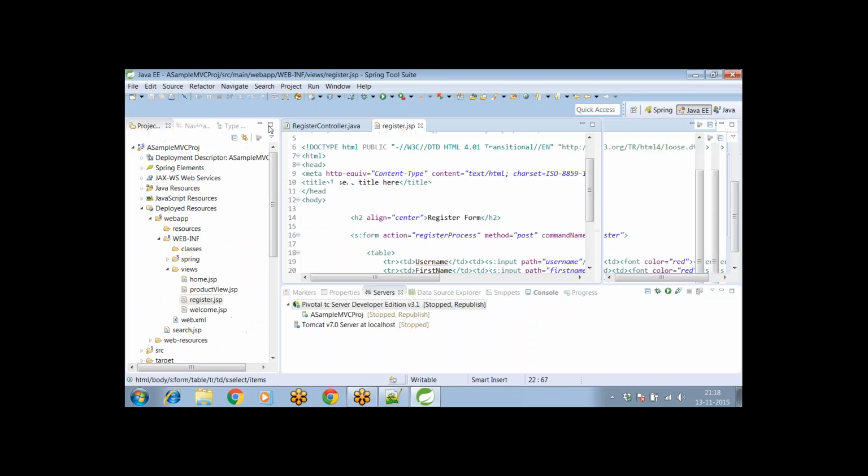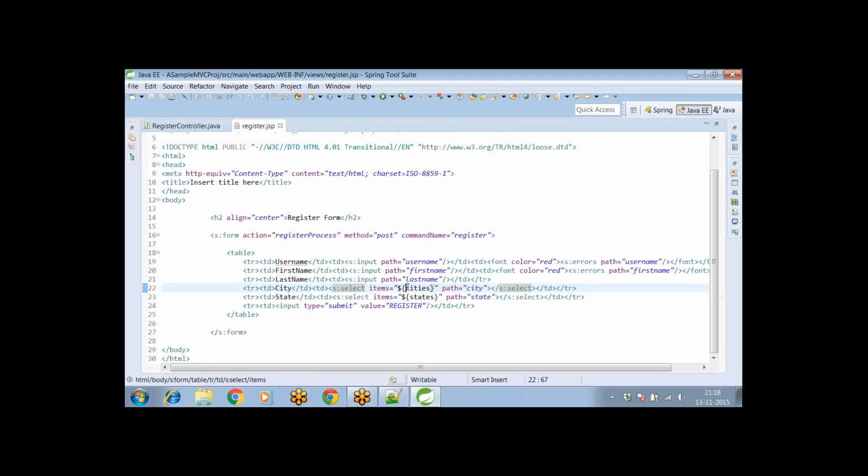Now let's see what happens. You're supplying this list to the select tag. This select tag is a very advanced tag. Basically, it will read the elements from the list, and it will populate them into the drop down list.